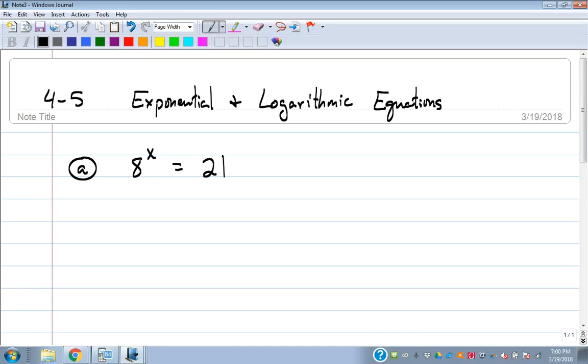Now, earlier, like last week, we were talking about exponentials. We were doing some equations, and we would try to get the bases the same on each side. The reason we're not doing that today is because can I turn a 21 into an 8? 21 is 7 times 3. There's no way to turn 21 into the same thing I can turn an 8 into. I can turn 8 into 2 cubed, but there's no way to turn a 21 into 2 to a power. That's the reason we've got to use logs to solve these, okay?